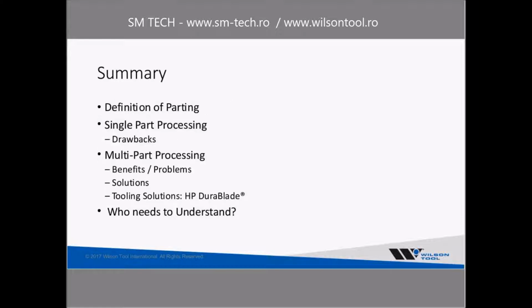So kind of in summary, what we talked about is what's the definition of parting? We find that to be kind of useful to make sure we're talking about the same thing all the time. Talked about single part processing, and it sounds like most of you have already gotten over that hurdle. Multi-part processing, we talked about benefits and problems, and then we also talked about who needs to understand these issues.